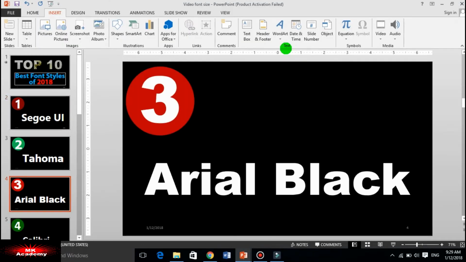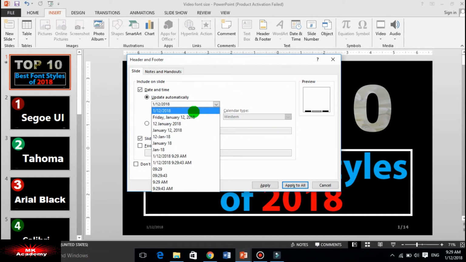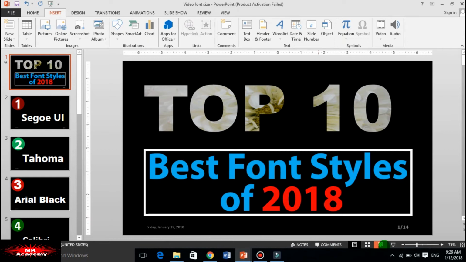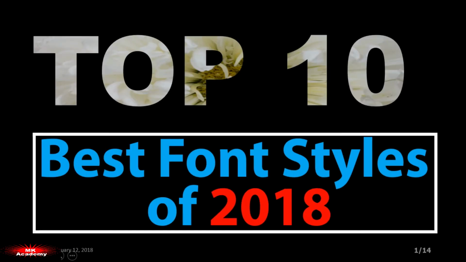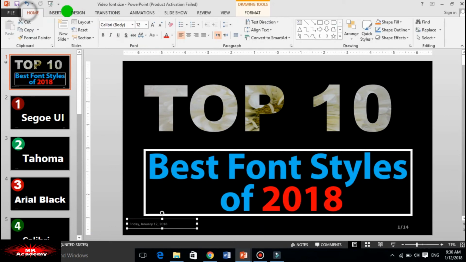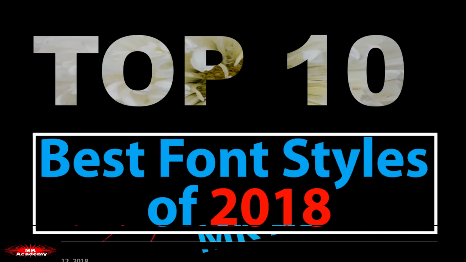Yes, it appears here. And this is one of the ways, and you can also change the date if you wish. For example, if you want to use this format, apply to all, you see, Friday. Today's Friday, I'm making this video, today's Friday, January 12th 2018. Okay, and if you don't like it here, you can bring it to here, any place, you see, and you can modify this by increasing the size, whatever you wish. Yes, so this is how we give slide numbers.